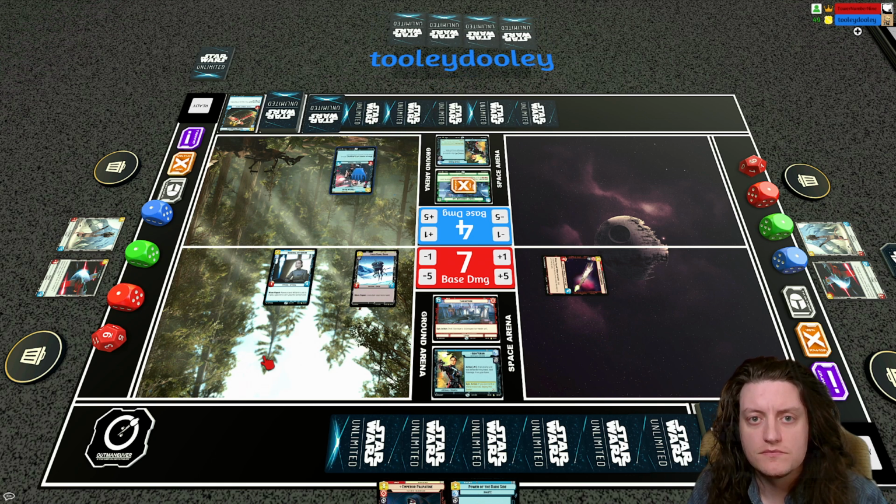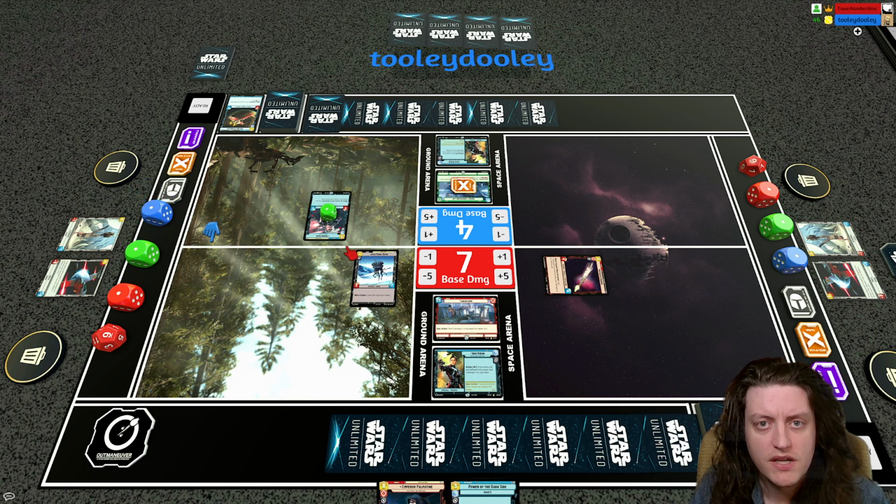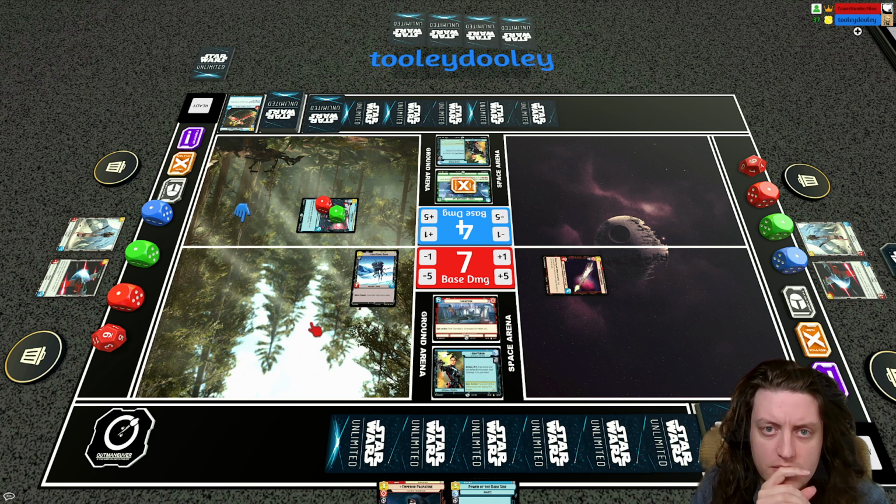Huh. Gideon taking down the regional governor. Okay. And giving himself an experience to make up for the damage. That's kind of cute. I think this is, unfortunately, going to end up being a kind of weak play for my opponent because, actually, let's think about this.